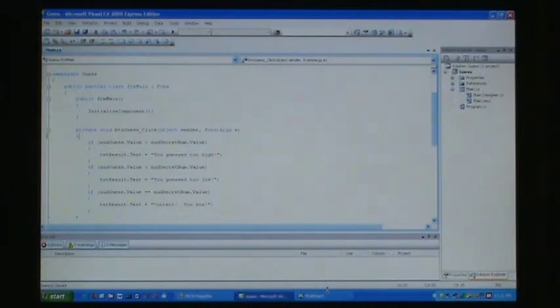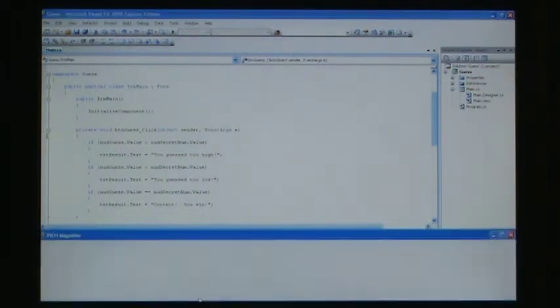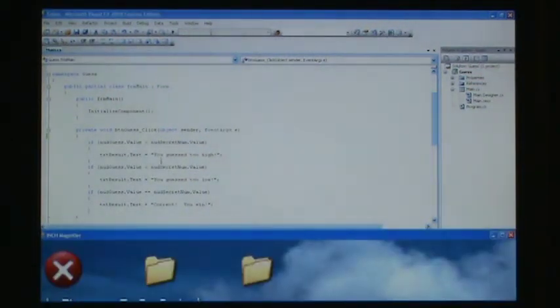Last time we talked about a simple guess the number program, and we got it working pretty well. And I thought I'd go back and revisit a couple of concepts and show you a few more things with that program. What you're seeing here is the code for the guess click button. Let me bring up the magnifier so you can see that better.